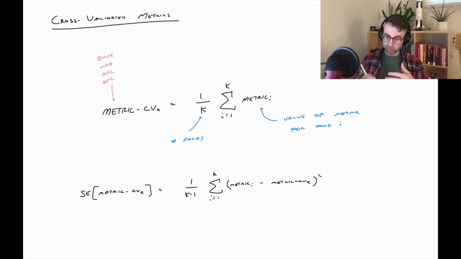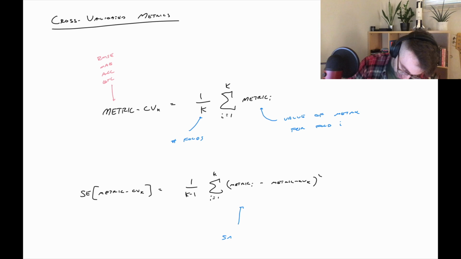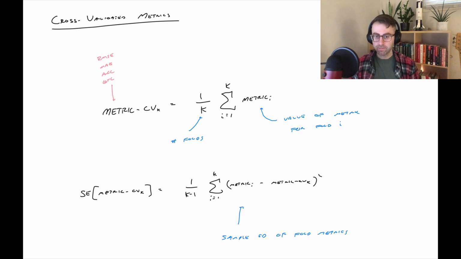Okay, great. And that will be a more stable way to select a model. If we go with the lowest cross-validated metric instead of just what we've done previously, we won't have so much variability in what model we end up selecting. And we can actually get a sort of hacked-together estimate of the variability here. If we take the sample standard deviation of what I call the fold metrics, this will serve as a sort of standard error of this statistic that we're calculating. And with this, we can add something even more to our selection procedure.